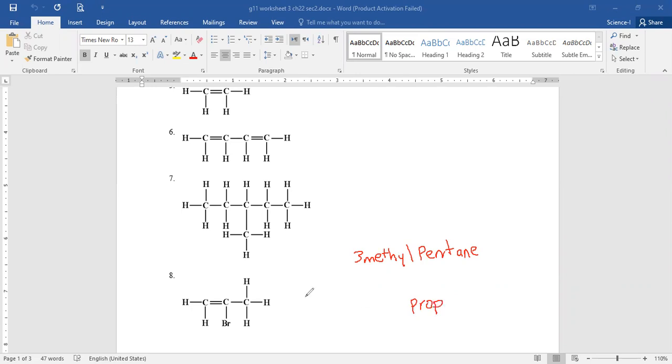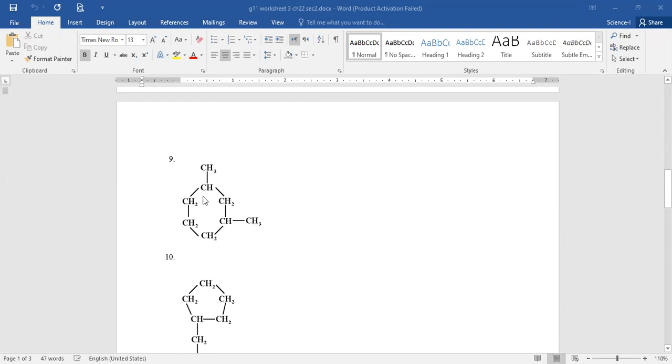Okay, as it has one double covalent bond, found in carbon number 1, we name it 1-propene. And here we have a branch. What is this branch? That is a bromine group, located on carbon number 2. So 2-bromo-1-propene. That is how we name this one. Then let's pass to the next question.